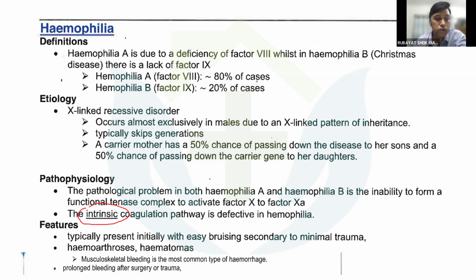Okay. What is the common presentation? You will usually get a scenario where a child has bled after a mild injury. They will be bleeding in the joints or the muscles, or following dental extraction, there will be profuse bleeding, or after surgery, there will be profuse bleeding. So these are the scenarios you will get in the exam, which will point towards a diagnosis of hemophilia.